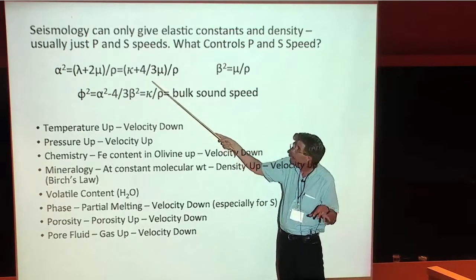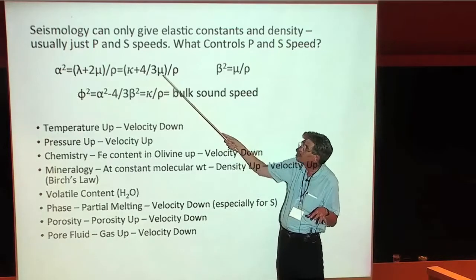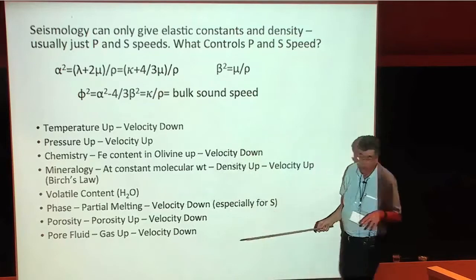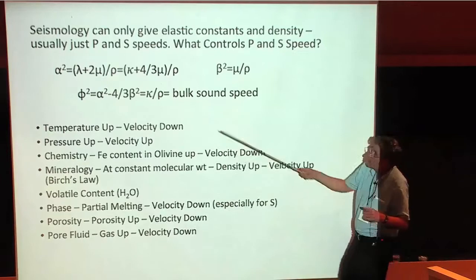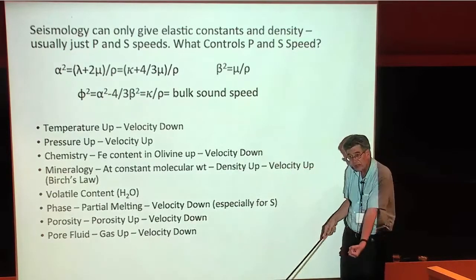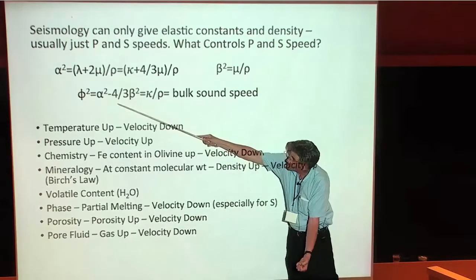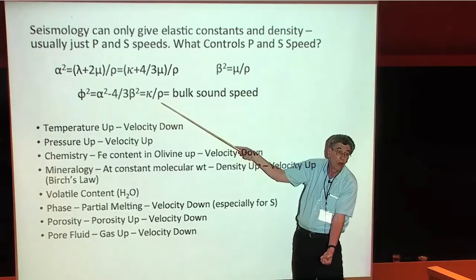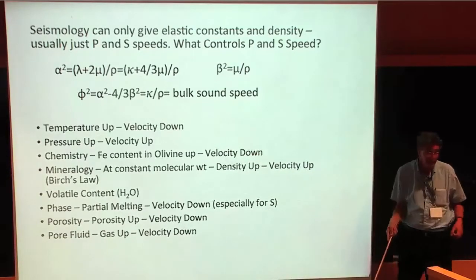And a common one is to write that as kappa plus 4/3 mu. This is the bulk modulus and the shear modulus divided by rho for the P wave speed. And I'll mention one thing that I think comes up for mineral physicists. Notice that if we write P wave speed this way and S wave speed that way, if we can measure the speeds of those rocks in the subsurface, then if we take the P wave speed squared minus 4/3 the shear wave speed squared, we get kappa over rho. Okay? And we even have a name for that. We call it the bulk sound speed. That should be bulk sound speed squared.